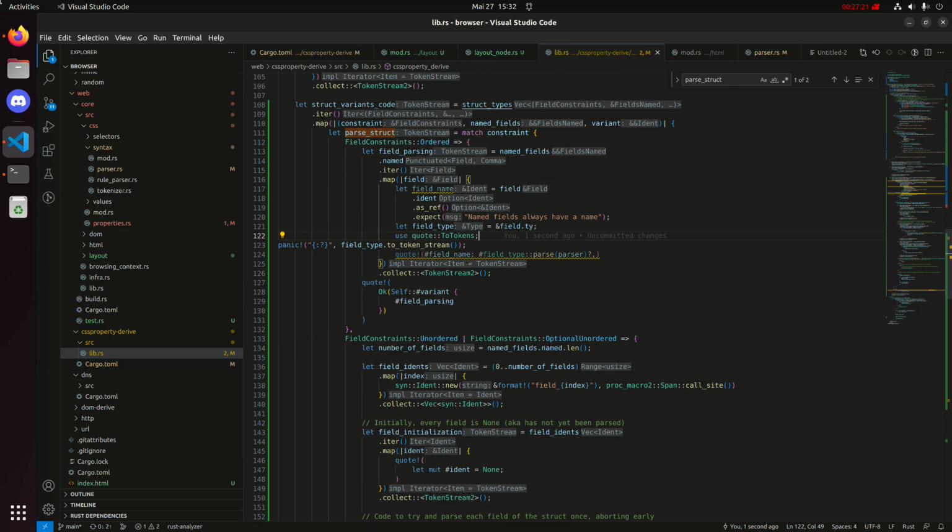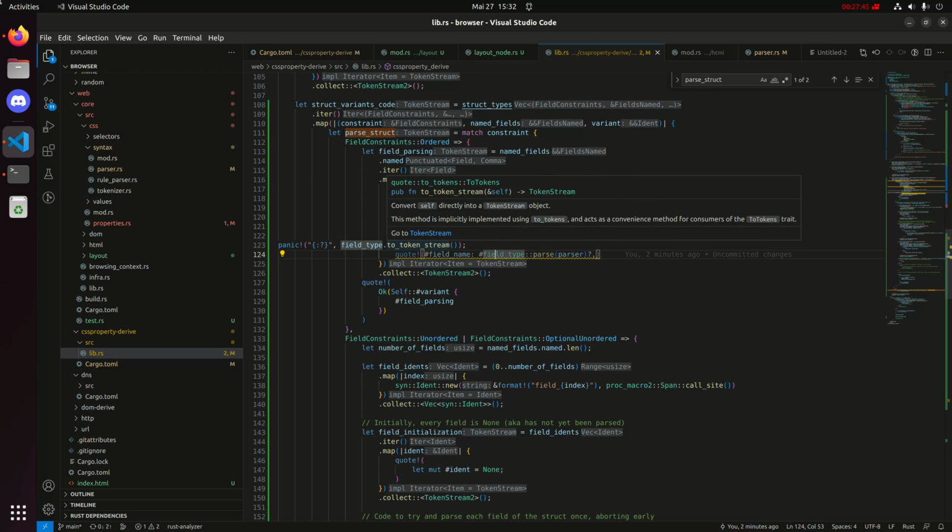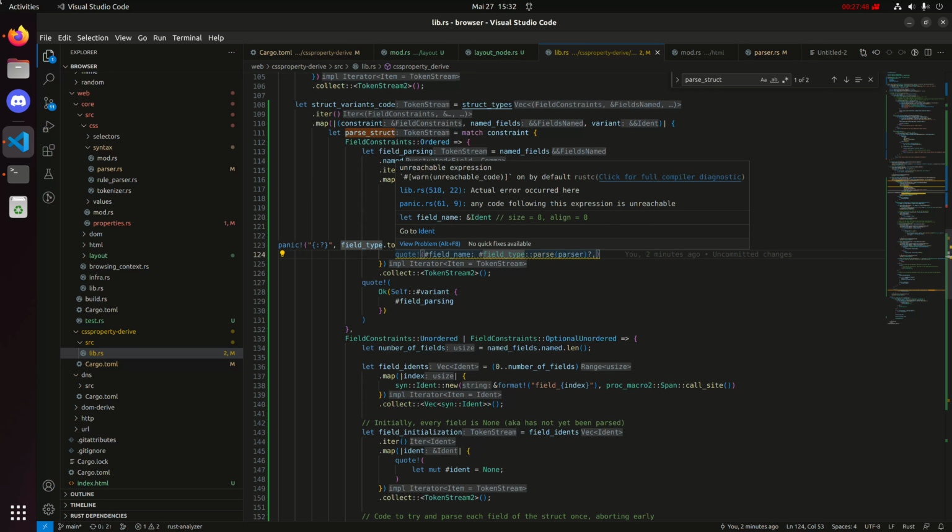Panic. For whatever reason, we can't use the type just as a literal thing. For whatever reason, that does not work. Although I think it should.